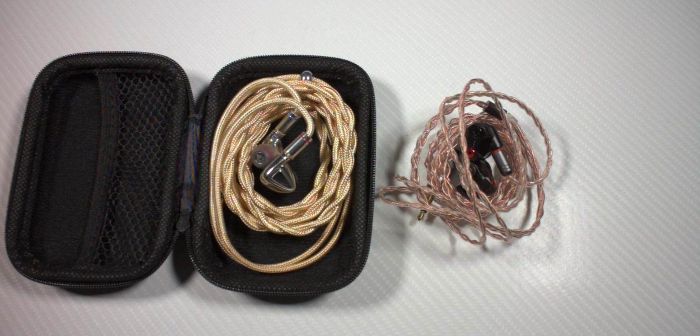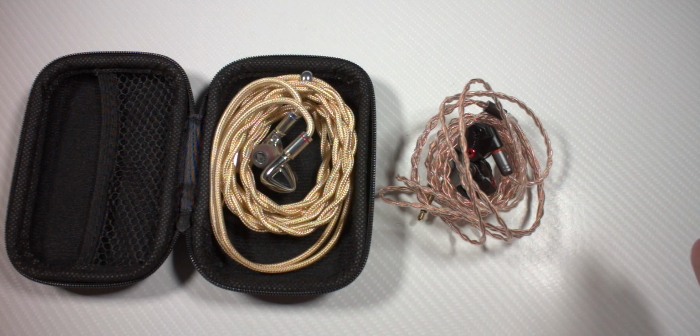Now in this video I'm going to compare the Tin HiFi P1s against the Shuoer Tape. Now I know you want to get to the sound quality, so just give me a minute. Let me just get some of the boring things out of the way.